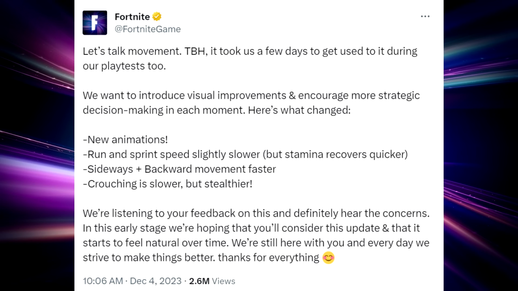But then they claim that stamina recovers quicker, and I didn't really notice that in my limited playthrough, but I guess that's the case. Then they say sideways and backward movements are faster, and crouching is slower but stealthier. Not a lot of people crouch to begin with, let alone crouch walk, but apparently they made that slower and somehow stealthier. But the sideways and backwards movement being faster, I don't know. I think that's one of the things that was throwing me off, the sideways movement. Like I said, it felt like I was going diagonal.